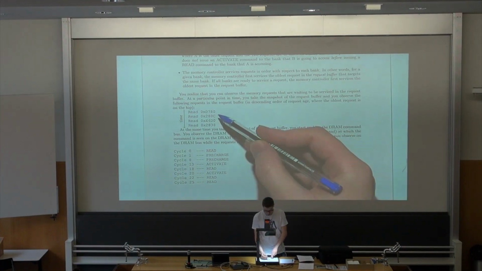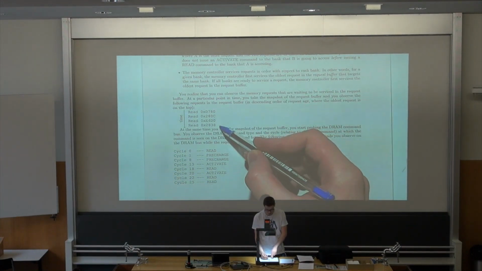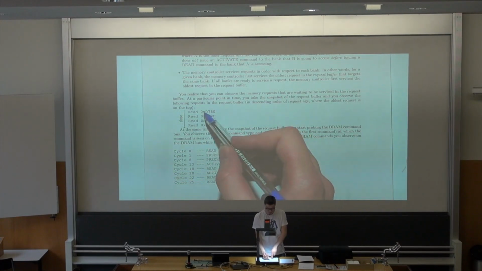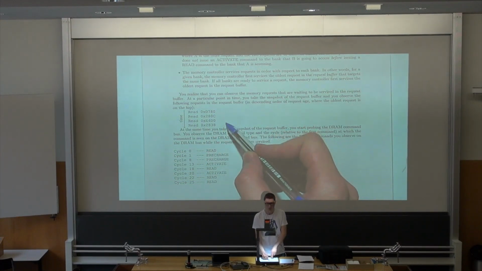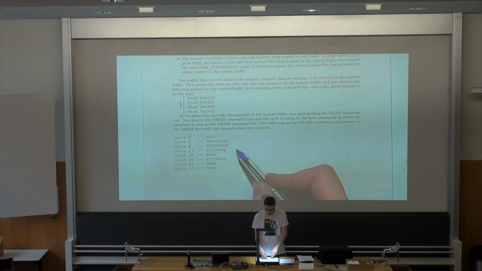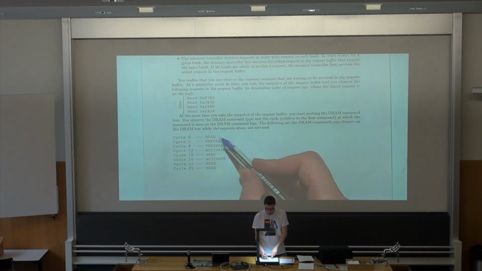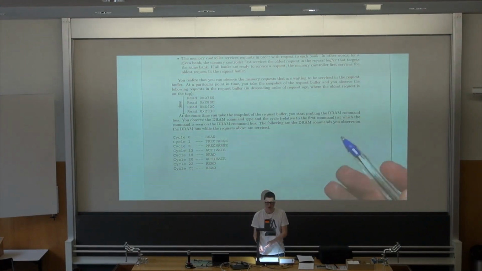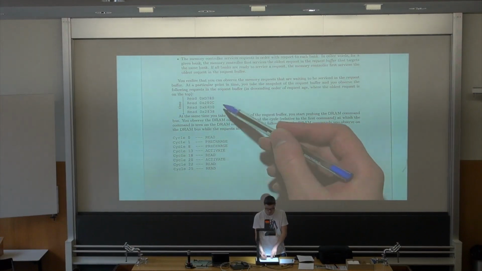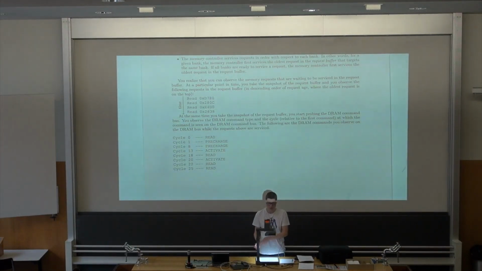So basically you need to look at those requests here, which are all read requests to some specific physical addresses. And then you have the command types that result based on execution of these requests and the state of the system. So you need to figure out basically what's happening, right? So there's some reverse engineering that has to be done.